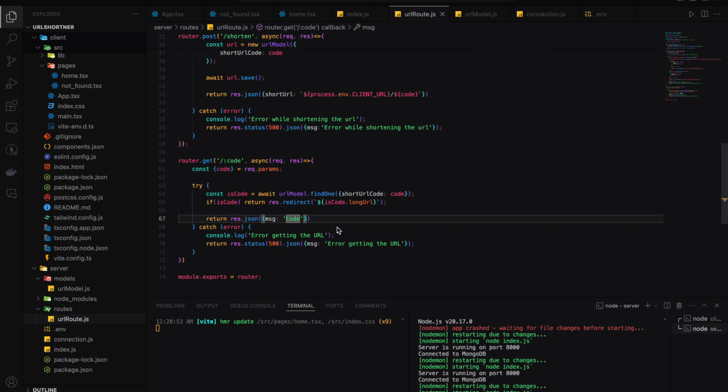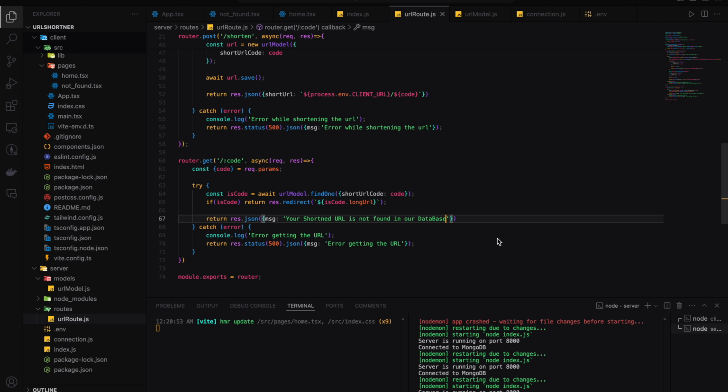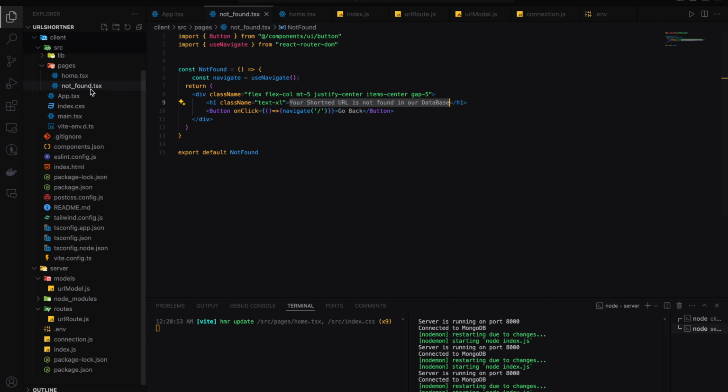So just return it. Okay, that's it. We may have to change the name, like code.txt or something like that. So for now it's great.